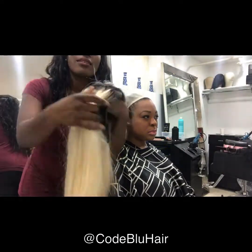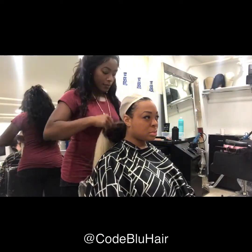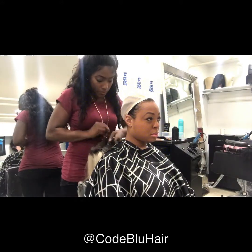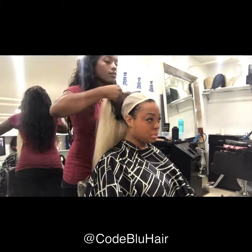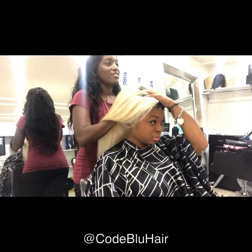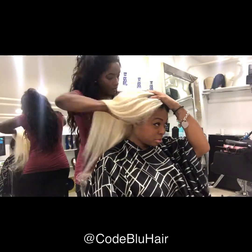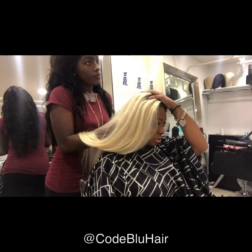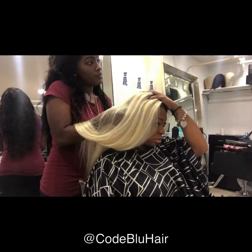Let's get started. Here I have a client that wanted to do something different for her birthday. So we started off using a light cap underneath the unit to make sure her partings are really defined wherever she parts it. Now I'm just going to attach it by using the combs and the bands. I am not going to use any glue. This is going to be a glueless unit. Enjoy!